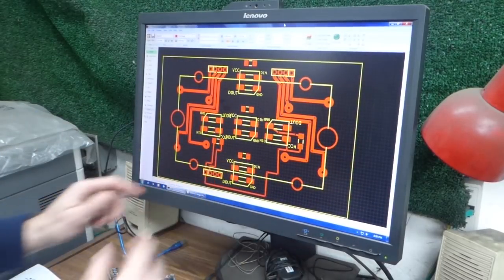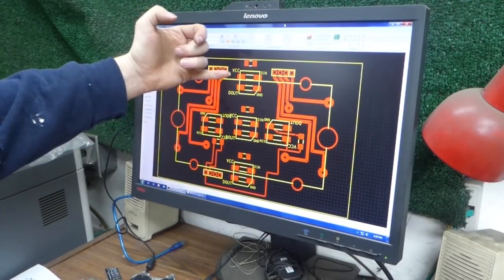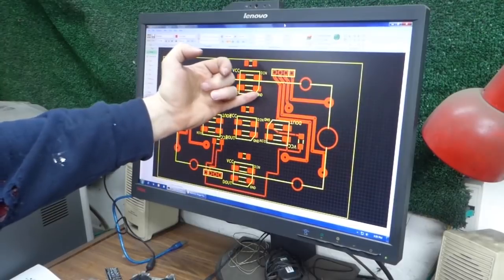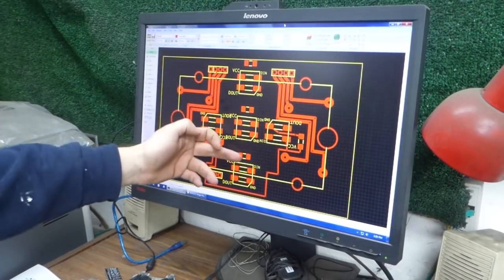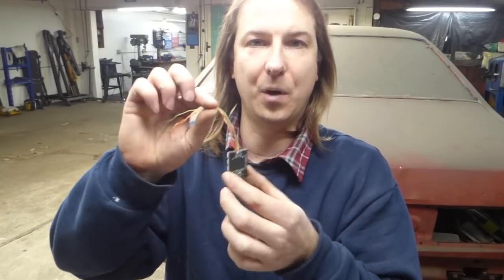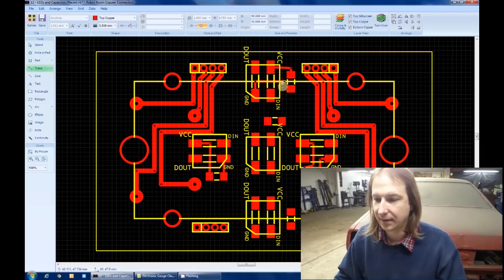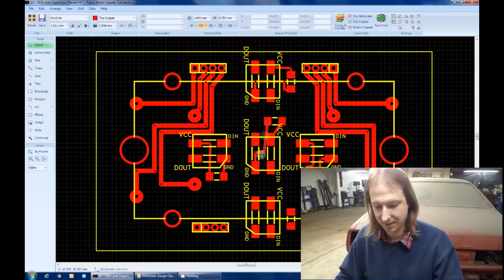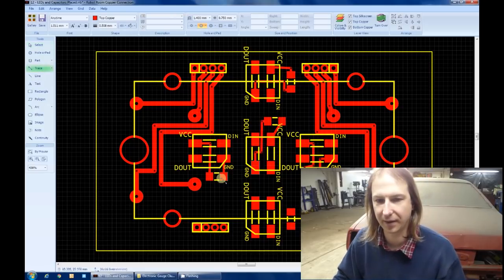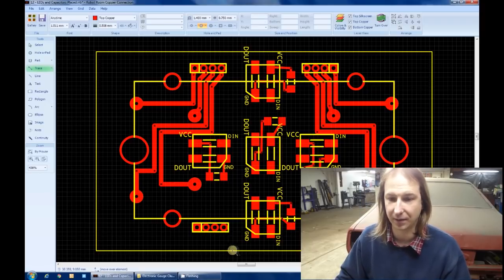Well, after staring at this mess for about 20 minutes, I ended up rotating these 3 middle LEDs so that supply voltage and grounds are at the same side and the capacitors can uniformly go above them. So these LEDs work on a data bus. That's why you can control thousands of them with just 3 wires. Which means that the data out of one LED needs to be routed to the data in of the next LED and so forth. So not only do I have to run the power wires, but I also have to figure out how to get these data wires through.